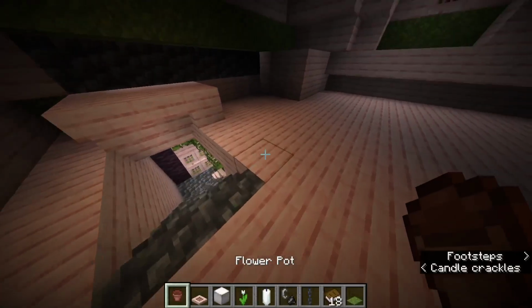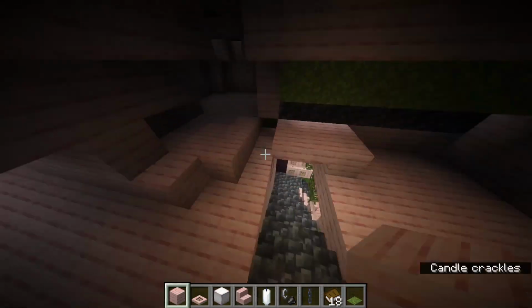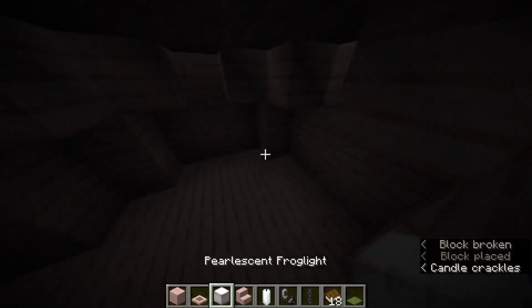Okay, onto the attic. We're going to start the same way we started every other build, just building up the walls. We're just blocking off that entire turret room because we don't need it.